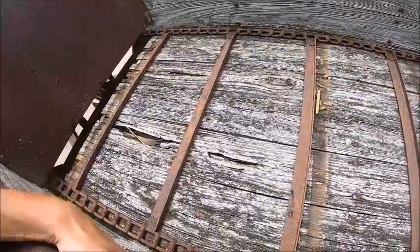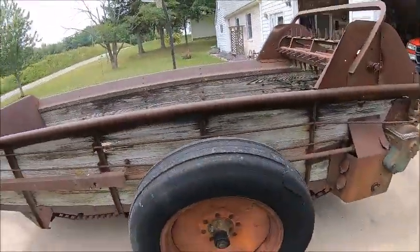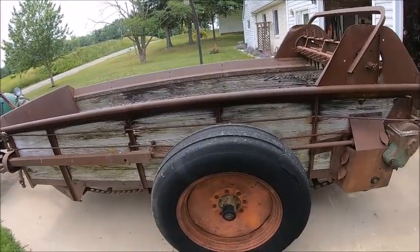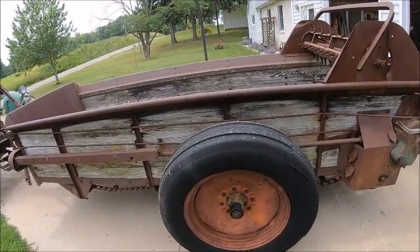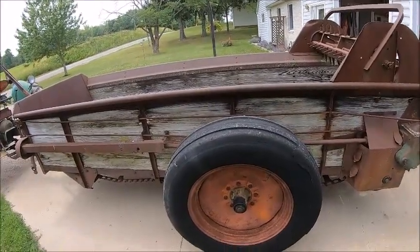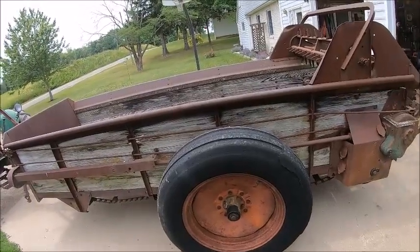So anyway, get the lumber list together. I was pricing out tires. Everybody was saying put truck tires on it. Well, that's all fine and dandy, except I hate the way automotive tires look on farm equipment. It looks stupid. And I am done with the used tire deal. I've gone down that road before. I have terrible luck with used tires.